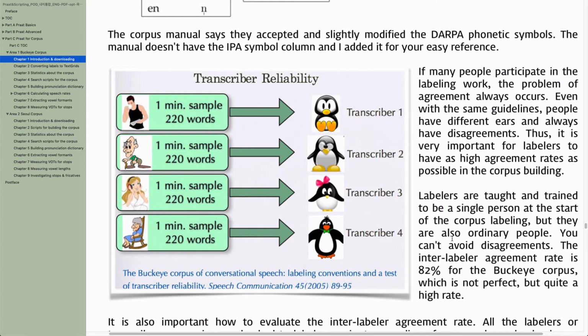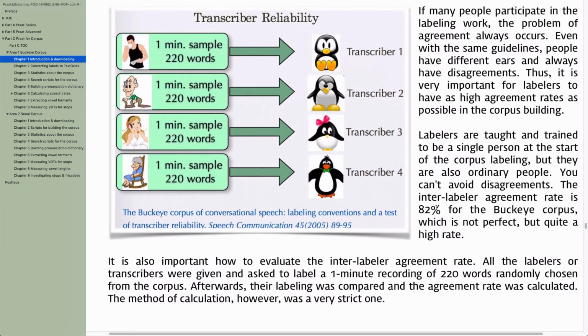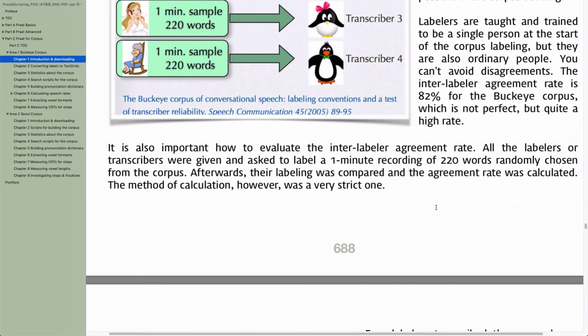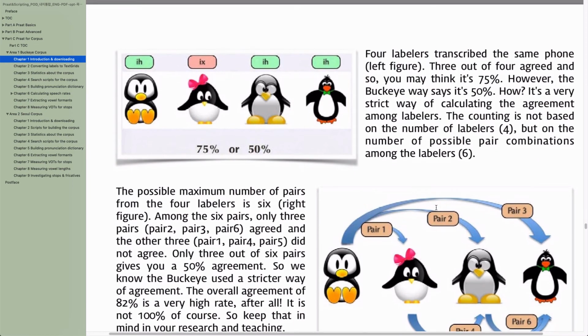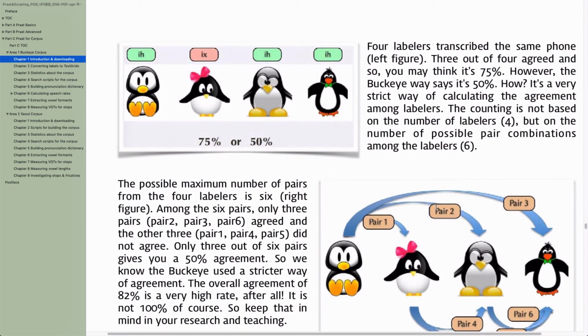And they measured the transcriber reliability because a lot of people participated in the labeling of the corpus. We need to calculate the inter-transcriber reliability. To do that, let's say we have 4 transcribers, 4 labelers. They gave 1 mini sample, about 220 words, to each of the transcribers and compared the inter-transcriber reliability. How do you measure the reliability?